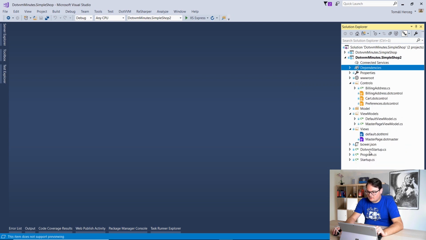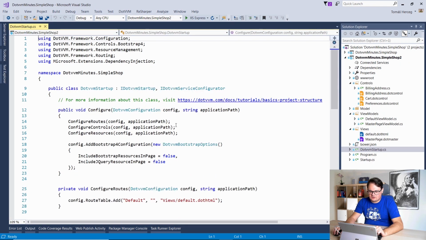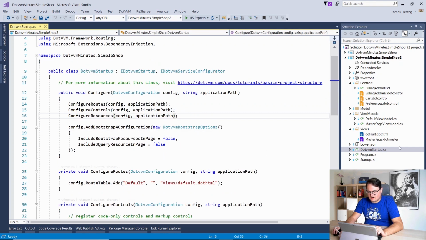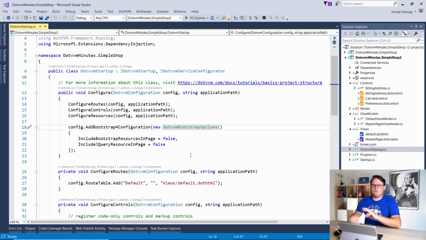And the first thing you need to do is to register this package in the configuration. So you need to open DotvvmStartup and say config.AddBootstrapConfiguration. And there are two options. If you don't have Bootstrap already in the project, you can just pass no parameters in this function, and the magic will happen automatically for you.